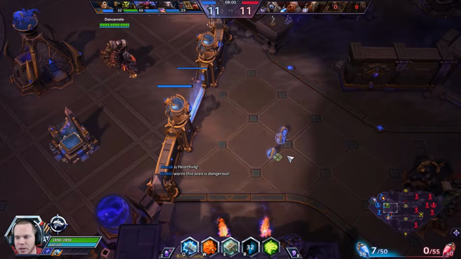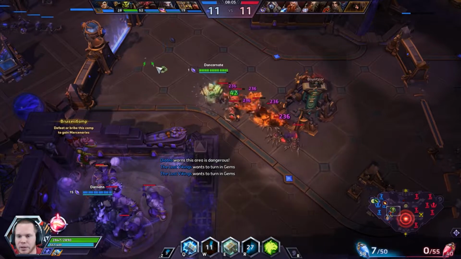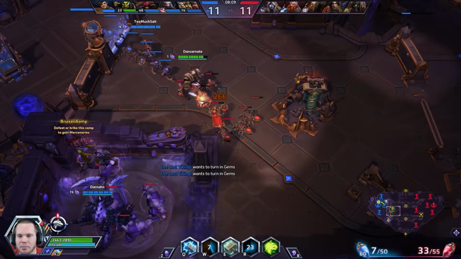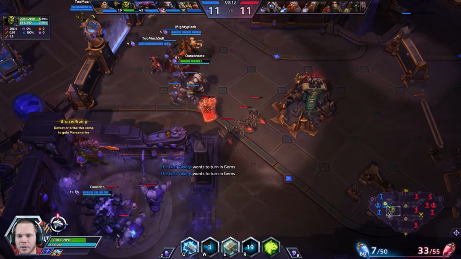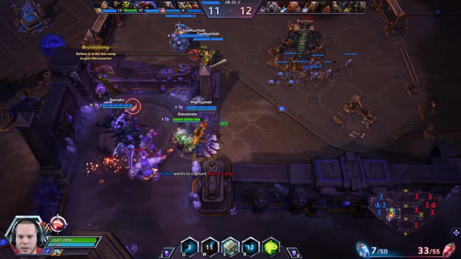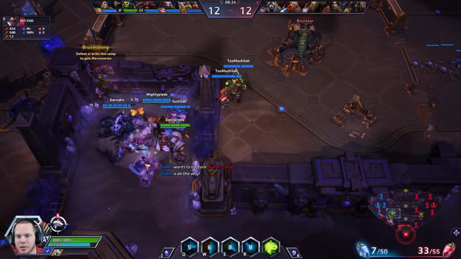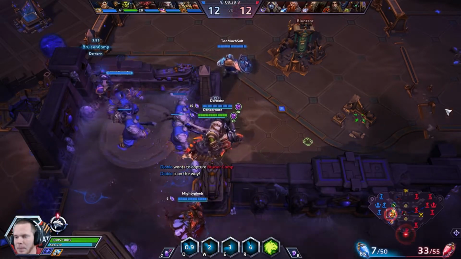We need to get some map pressure going the other way. Them with Sylvanas and an Anubarak is really hurting our map pressure here. We're just kind of trying to weaken this stack of mobs here so we can get a chain lightning on it. Get a couple more stacks here. Go ahead and come in here. Get in the Wind Fury for more attack damage there. And so we can get this camp going.